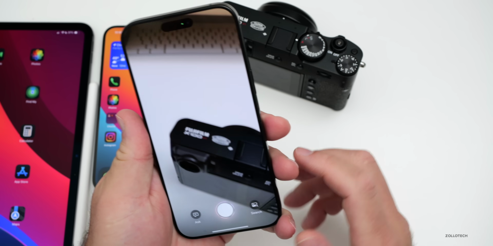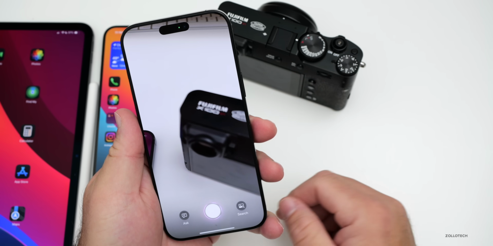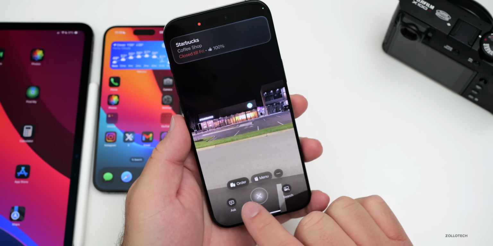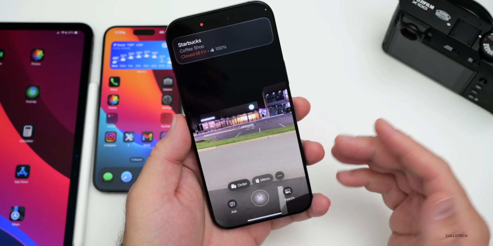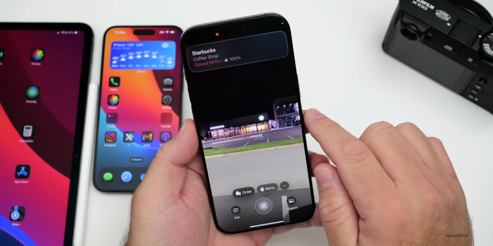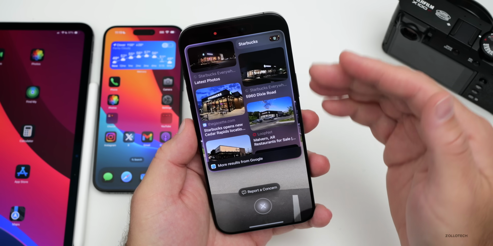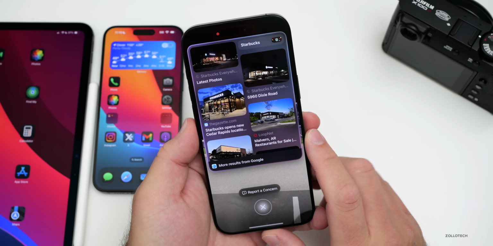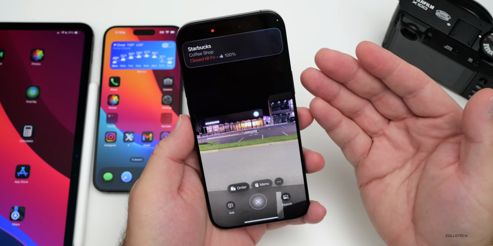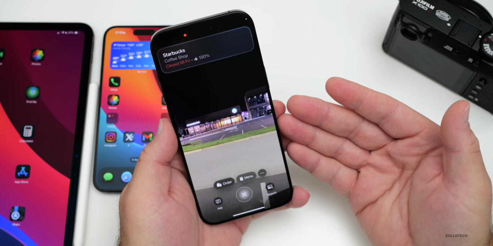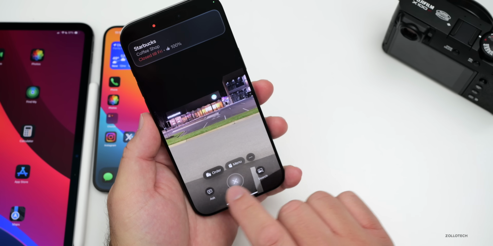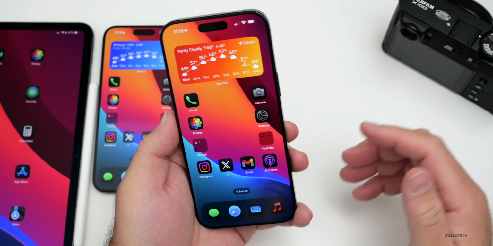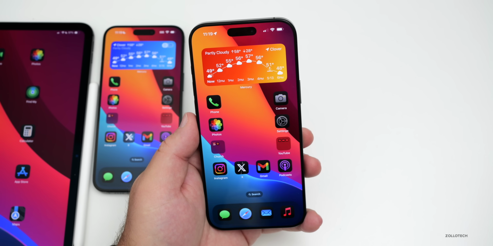You also can use this maybe if you're shopping or you want to know more about a store. Now, when I was out and about one day, you'll see that I took a photo of Starbucks and it actually brought up the option for order or menu based on my location. Also, you can get more information with it. If you search that location, it can tell you information as far as what's around it or the restaurant itself. So that's something that you can do with visual intelligence. Maybe if you're outside in front of a landmark, you want to know more information about it, you can use ask or search, or even order or look at the menu of a restaurant if you're out using that. So it's a really great feature, and I hope they add even more to it in the future.